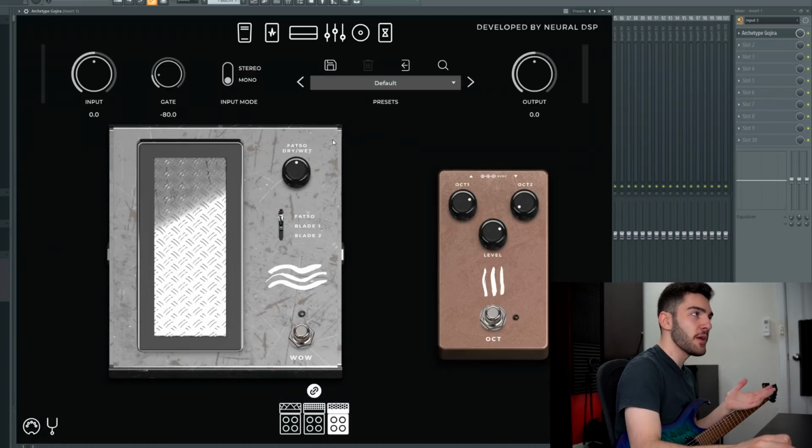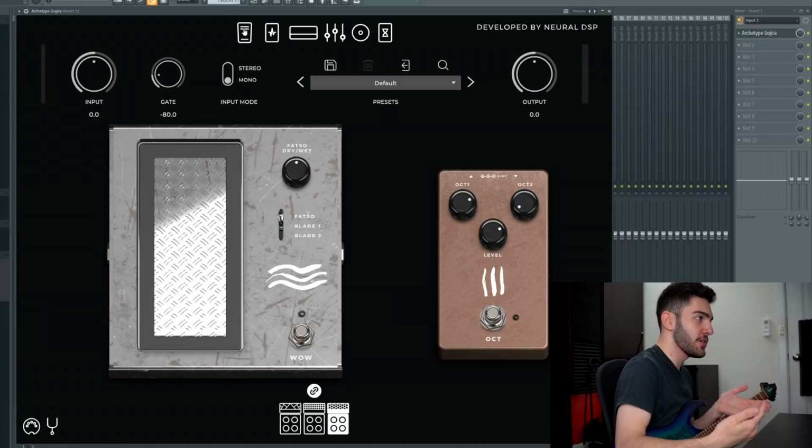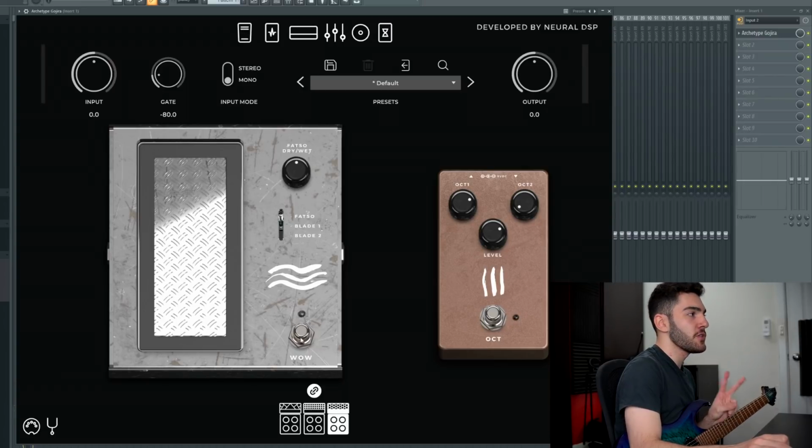So now going through page by page, on the first page is the Octave page, or really what this plugin is all about, the GOJIRA page. That's what I like to think of it as anyway, because GOJIRA are very well known for using octave pedals in all their riffs. So you get 2 versions. You get one that's foot controlled, which you can assign to MIDI as well, and you just get your stock standard octave pedal as well.